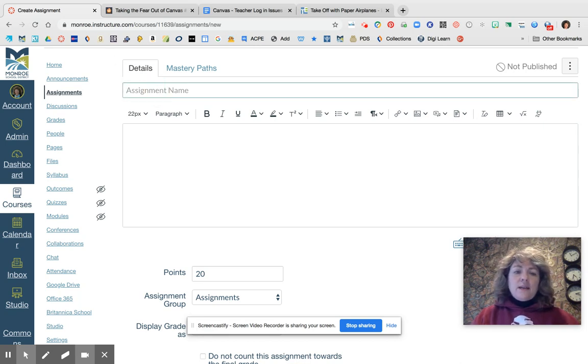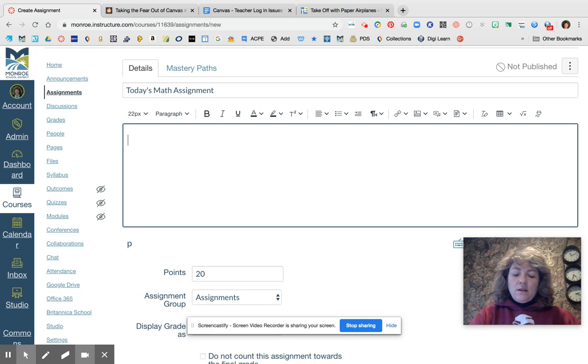Let's go ahead and come up with an assignment name. Let's just say, we'll go with today's math assignment. Not very creative. Okay, and then within here, you might want to start by putting, however you set it up for yourself, what's the learning target? What's the standard that they're working toward?